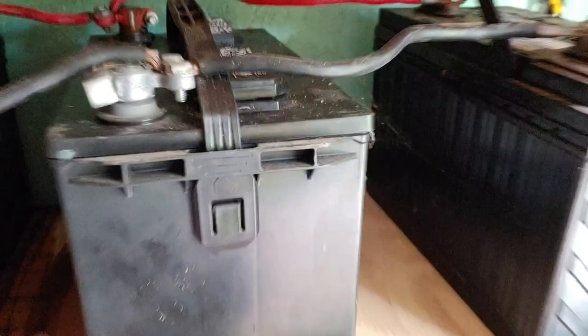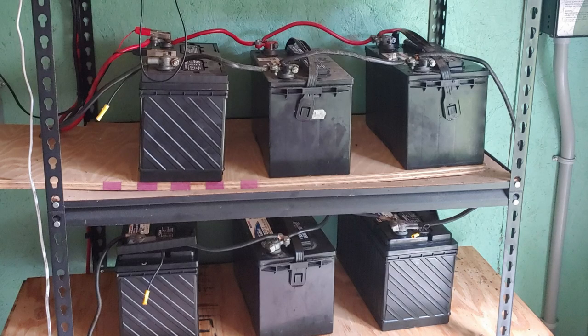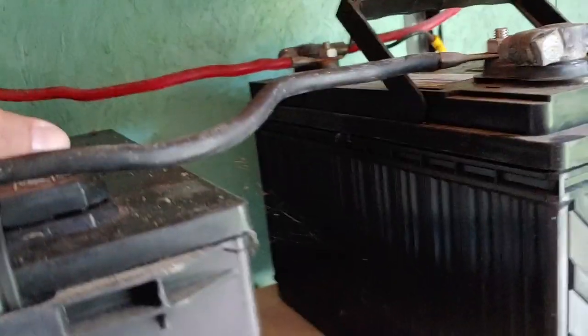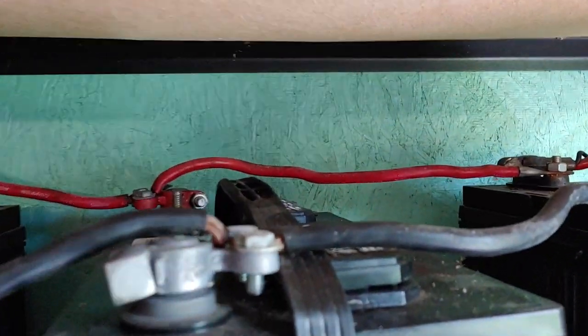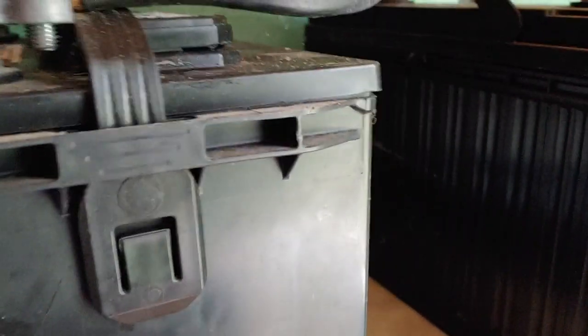I'm going to show you a mistake I made when I was creating my own solar backup system here. If you look at how this is done — the racks seemed perfectly fine, but when you go to check the battery and the fluid level, you can't really get in there and look. So every time I want to check my fluids, which I do frequently, I have to take the battery out. That's a mistake. When you set up your solar system and your backup, make sure you do it in such a way that you can actually see in and have enough space to check the fluids and keep it clean.